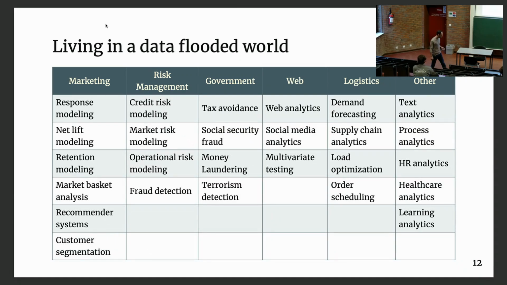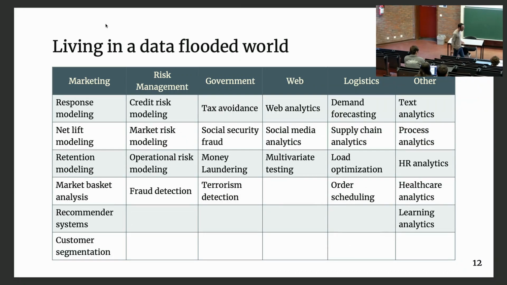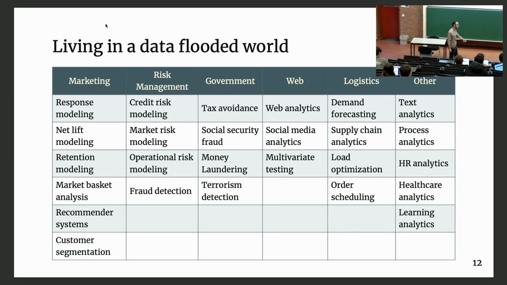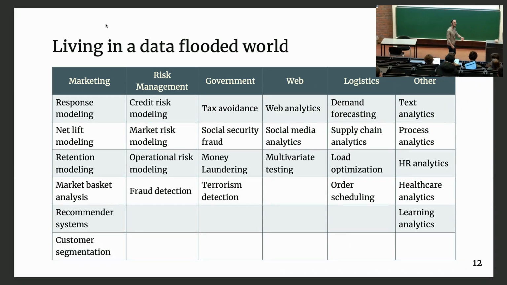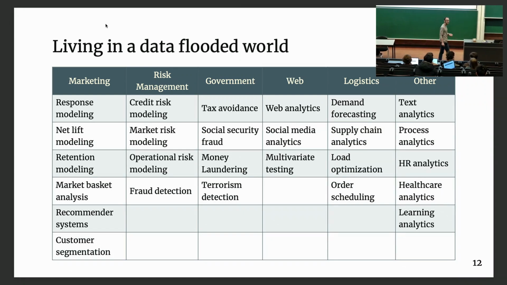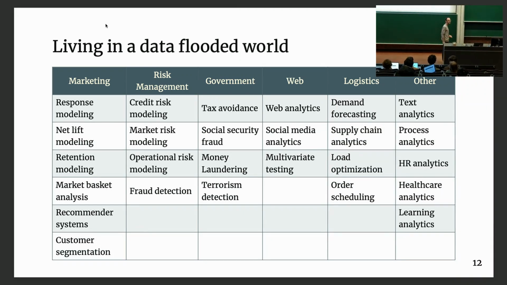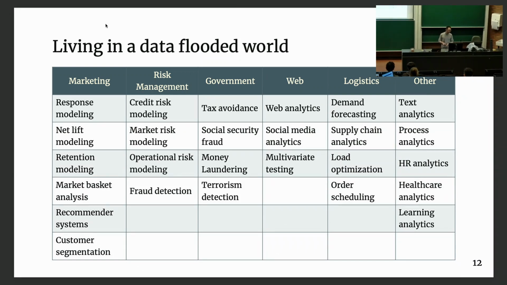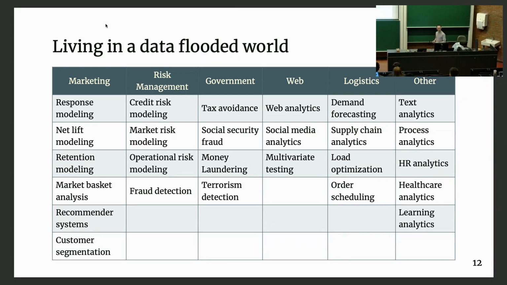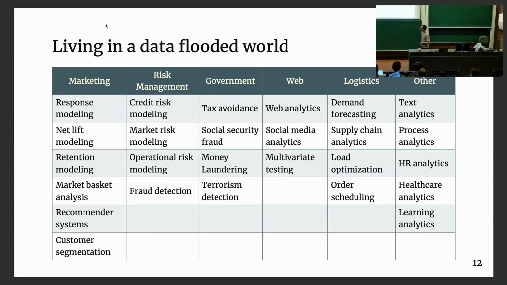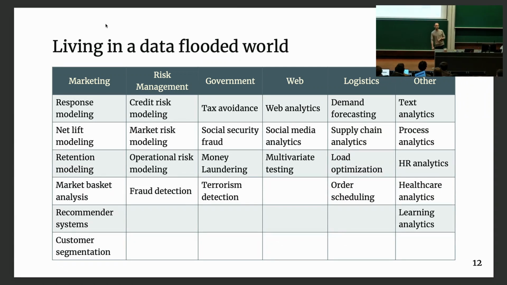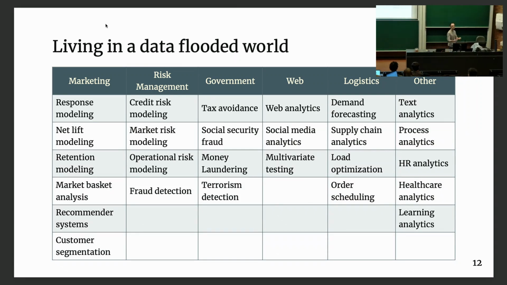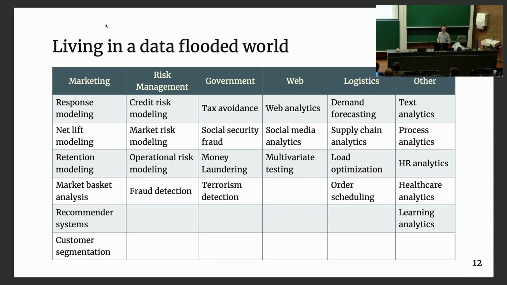I've worked on cases such as these where people deliberately take their car and crash it against each other, and then the next week they do it again, but then it's the other person that files the claim, and so they try to reutilize the same vehicle to crash over and over again with different insurance providers and basically defraud them like that. You have tax avoidance, you have things such as credit risk modeling, where you try to figure out who will be able to pay back their loan and who will not, or maybe people partially pay back their loan, and then you want to figure out the percentage that they will be able to pay back, right?